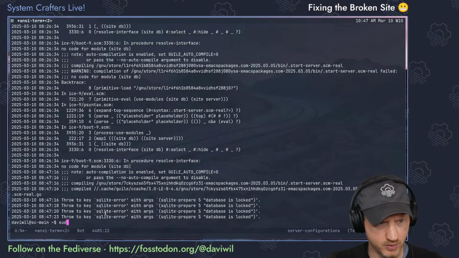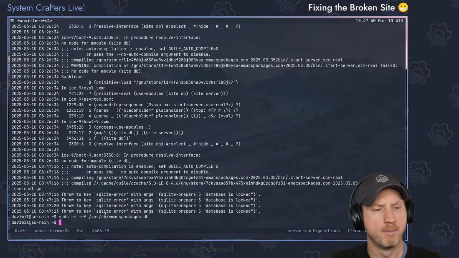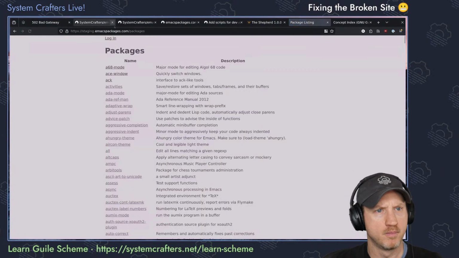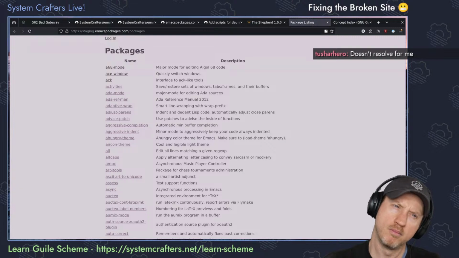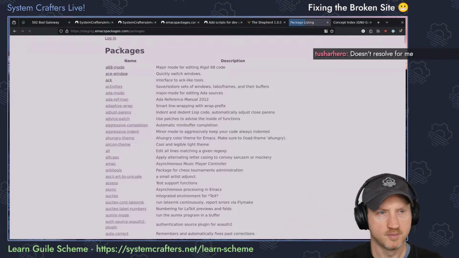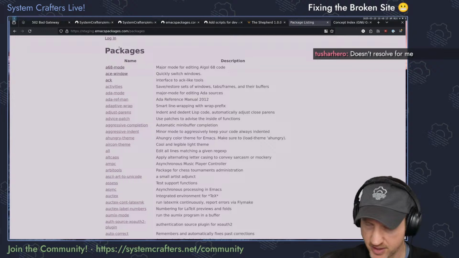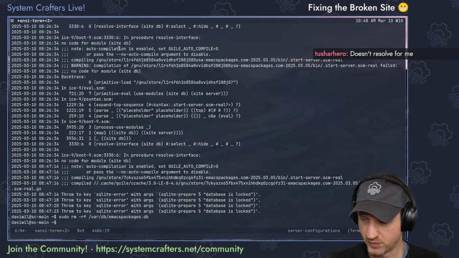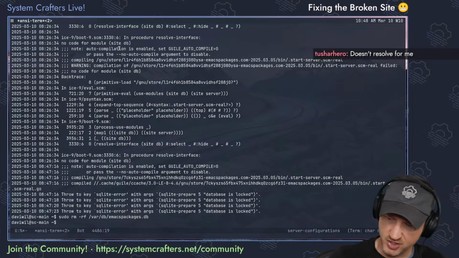So sudo rm -rf var db emacspackage.db. But I deleted it. So this is staging.emacspackages.com. It's not just emacspackages.com. Because we're not doing the full site deployment yet.